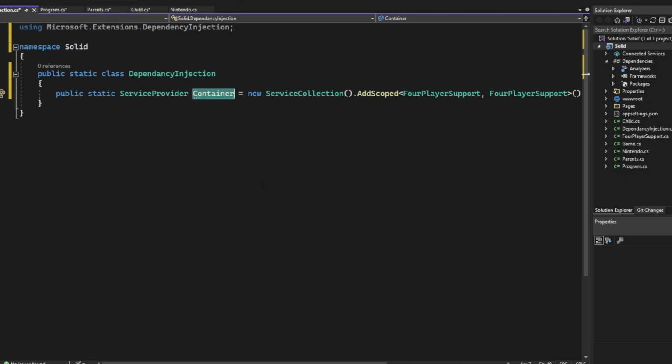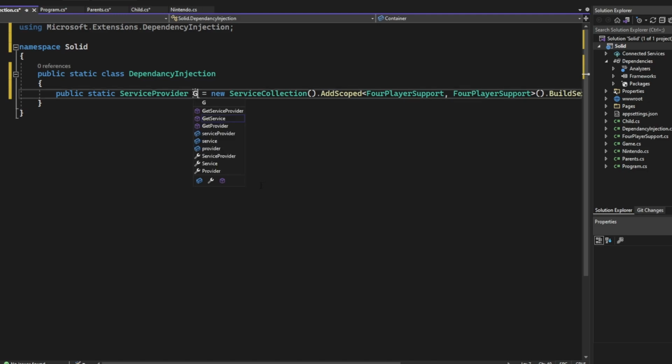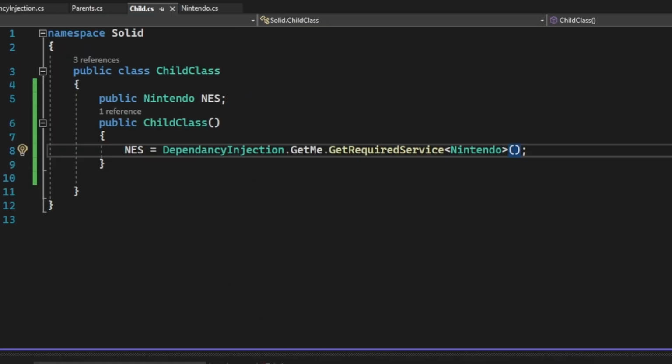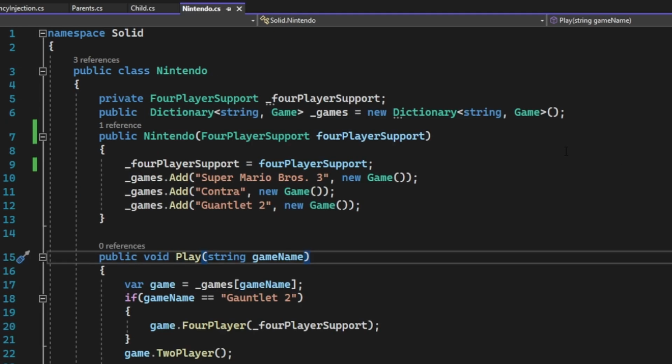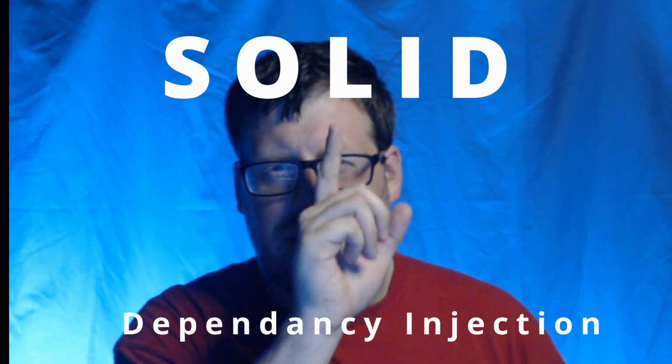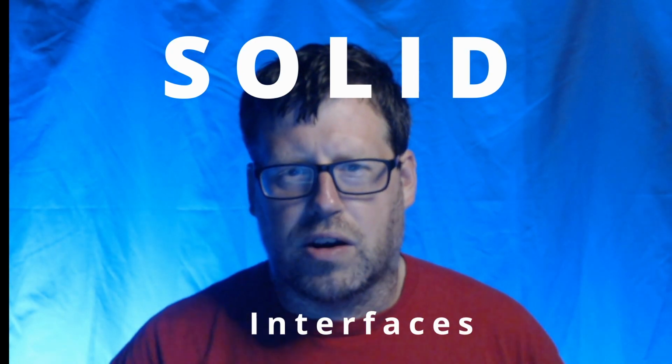The great news is in most frameworks you can. .NET Core even has it built in. All we have to do is go over, register our dependency, and we can get rid of it everywhere else. As soon as we pass it into our constructor, it'll go pick it up and use what it needs. So now all we have to do when a class needs a dependency is add it to the class that needs it, like it should be. So we've solved that D up there for SOLID, but this next letter is I, and that requires interfaces.